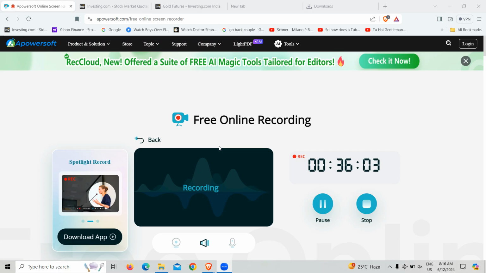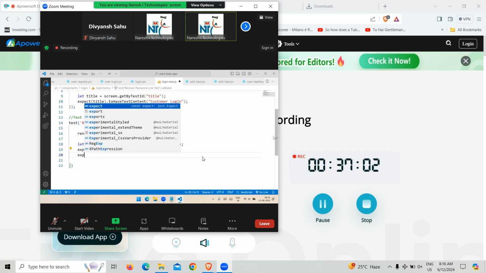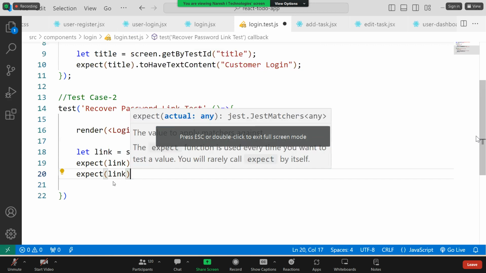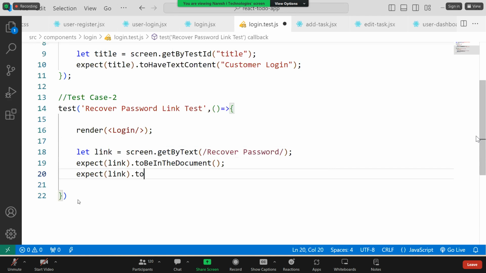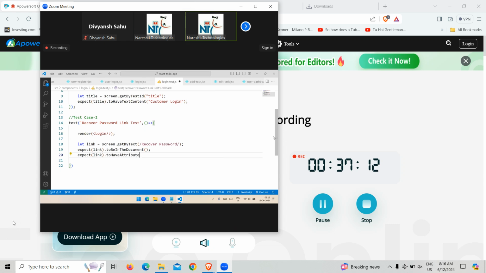Okay. After you found it, what is the next one? It should have an href attribute. That means expect link to have attribute. Which attribute?